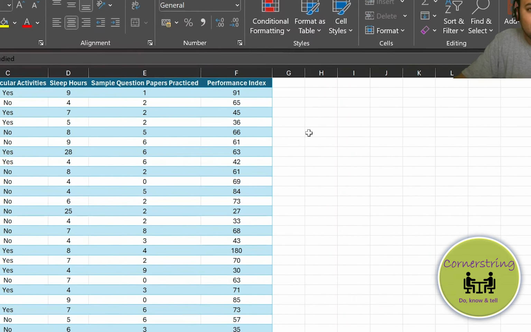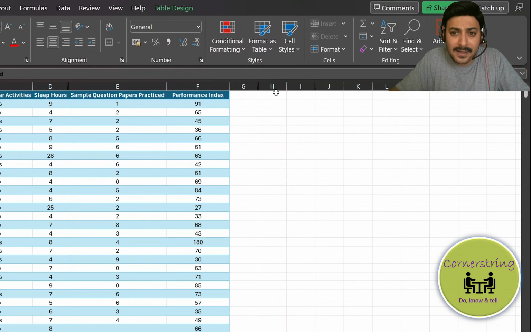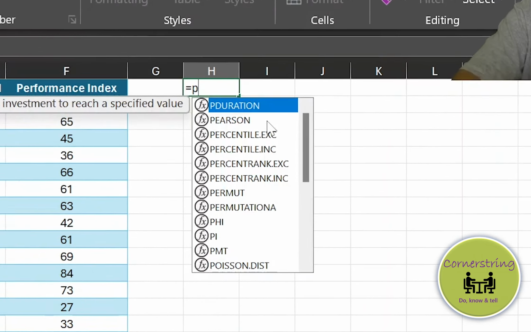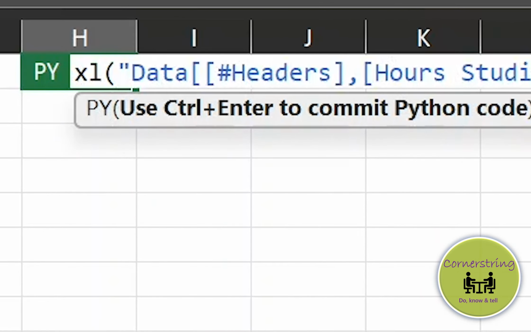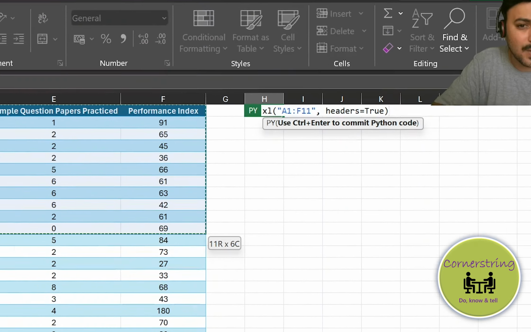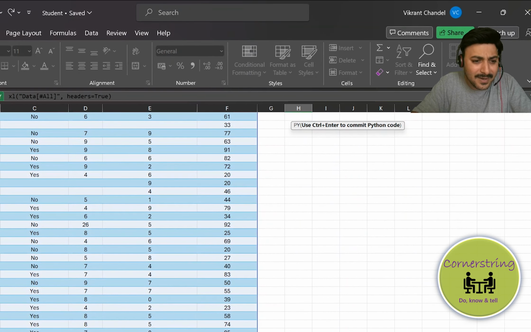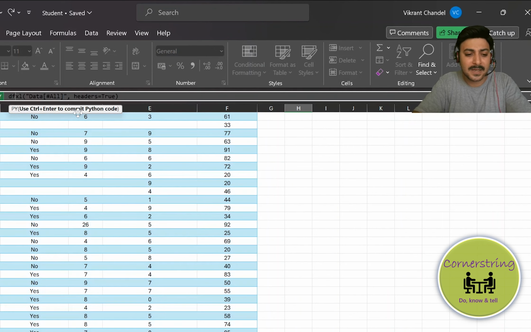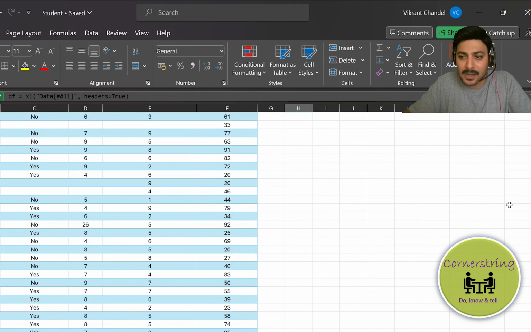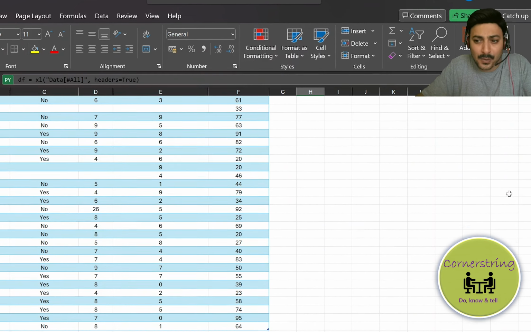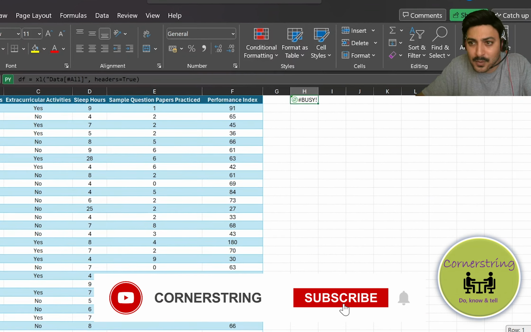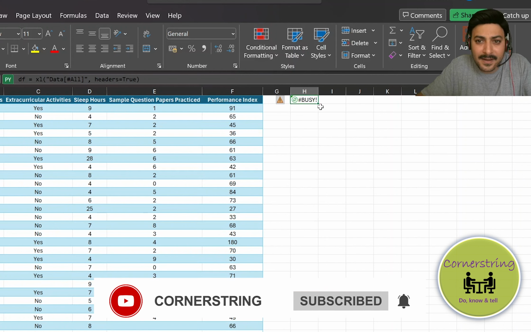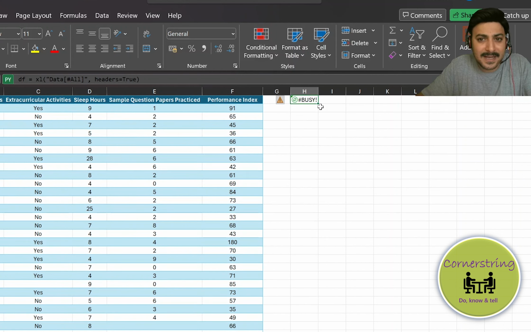The first thing is that we need to create the data frame here. So, equals py, and just provide the range of the data table. As we know, we have around 10,000 records here, so we have already given the range, and I'm going to store this information in my df. Then press Control Enter, and you will see the data frame get created here as a Python object. Let me scroll back to the top. It's busy. Yes, the data is huge, so that's why it's taking time.